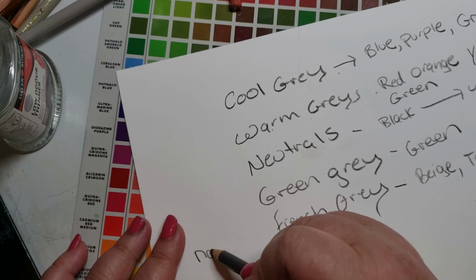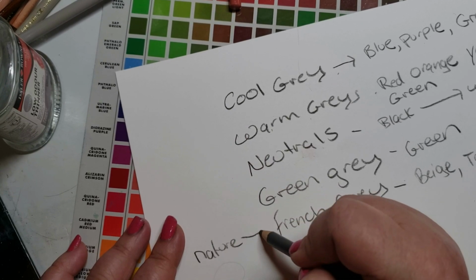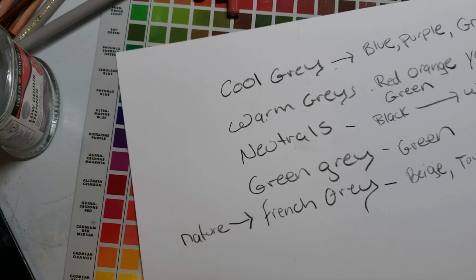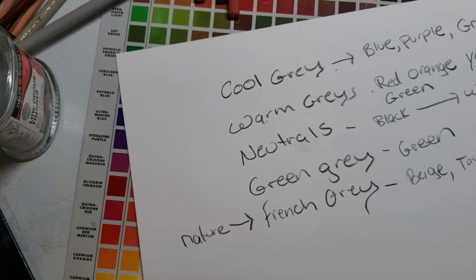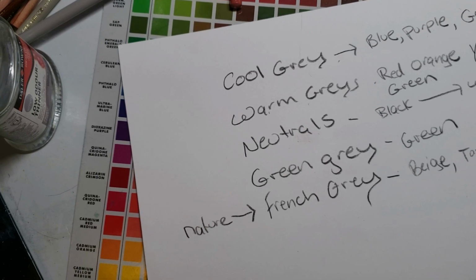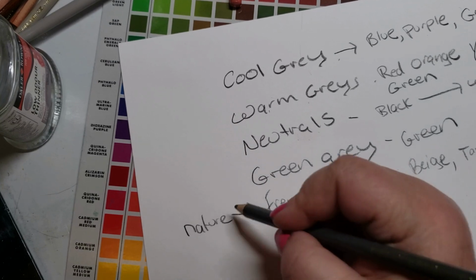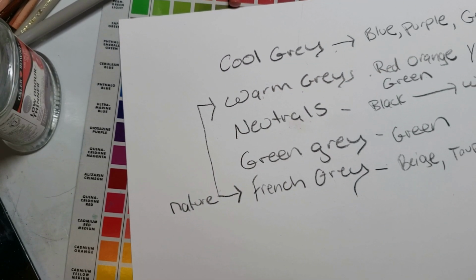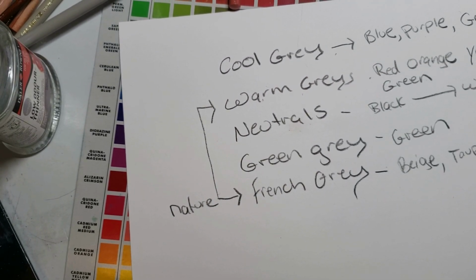And that's what you specifically asked for. So if I was working on, say, a leaf or a tree, and the surrounding colors are things that I would find in nature, I would go with the French grays. But if you don't have French grays, revert over to your warm gray, because warm grays would also have some of the browns in them too.